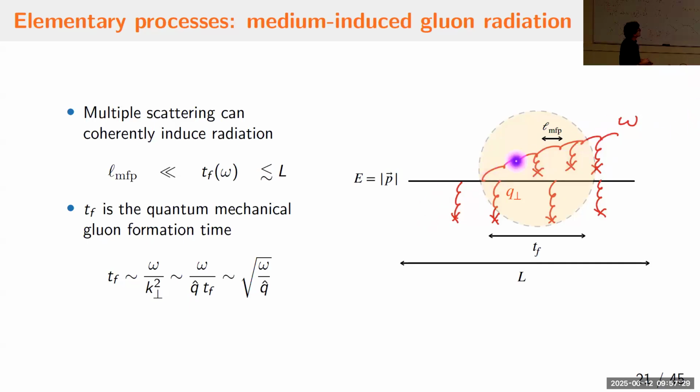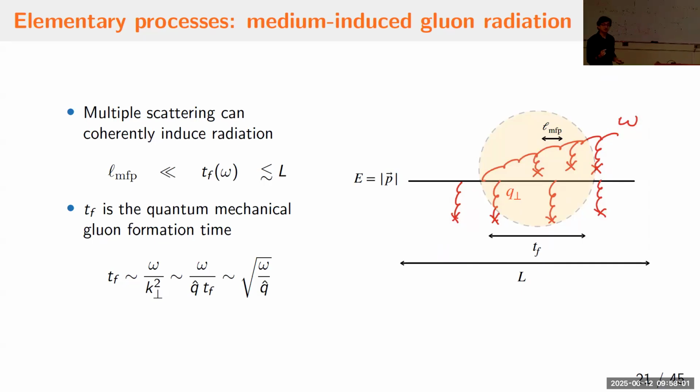So the process of radiation here is a quantum mechanical process. Not one scattering can lead to the production of a gluon. Okay, so you can imagine one scattering happens once, and then you radiate, right? And then wait a little bit, and then you scatter another time, and then you radiate, right? But the radiation process is quantum mechanical, and it takes a certain time for the gluon to form. So this gluon, to go on shell, needs a certain time, which is called the formation time, right?